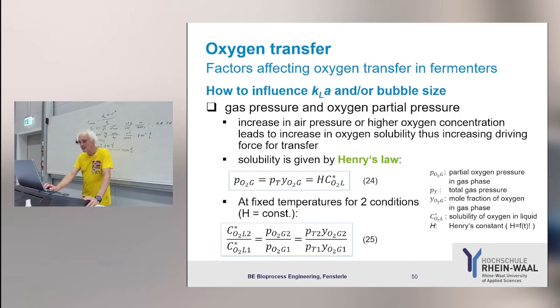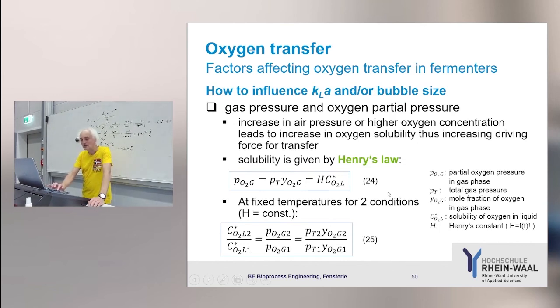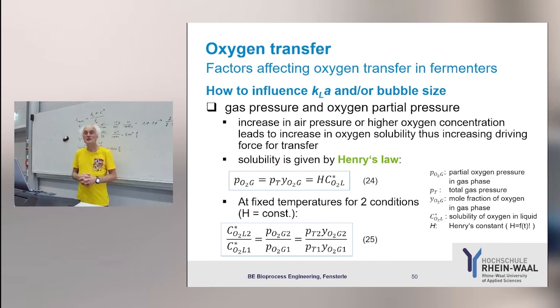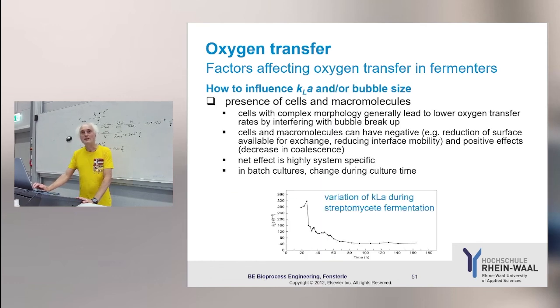Okay. Gas pressure, oxygen partial pressure, we can of course go up. So we can use 100% oxygen, or we can increase the pressure. We can use a reactor which is under 1.5 bar. In both cases, this increases the costs quite substantially, and therefore you should think of whether this is good or not.